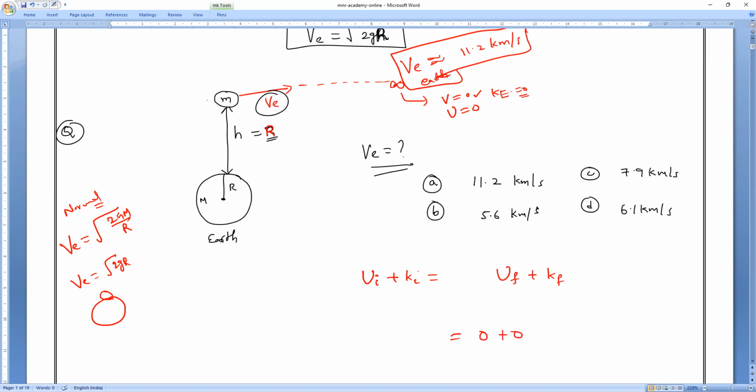Initially, what is the potential energy? The distance between them, this is R and this is also R. Then what is the potential energy? Speak loudly. What is the potential energy formula? Anybody can tell? First of all, tell me that. How many of you remember? I need to know. What is the gravitational potential energy? Everybody? Minus G m1 m2 divided by r. Am I right, guys? Yes. Please learn the formulas. If you don't know formulas, it is not easy.